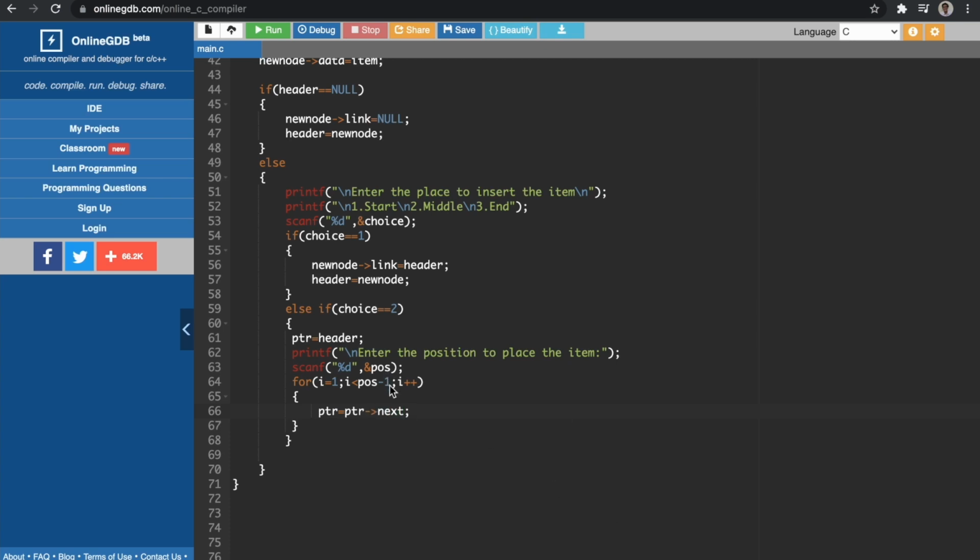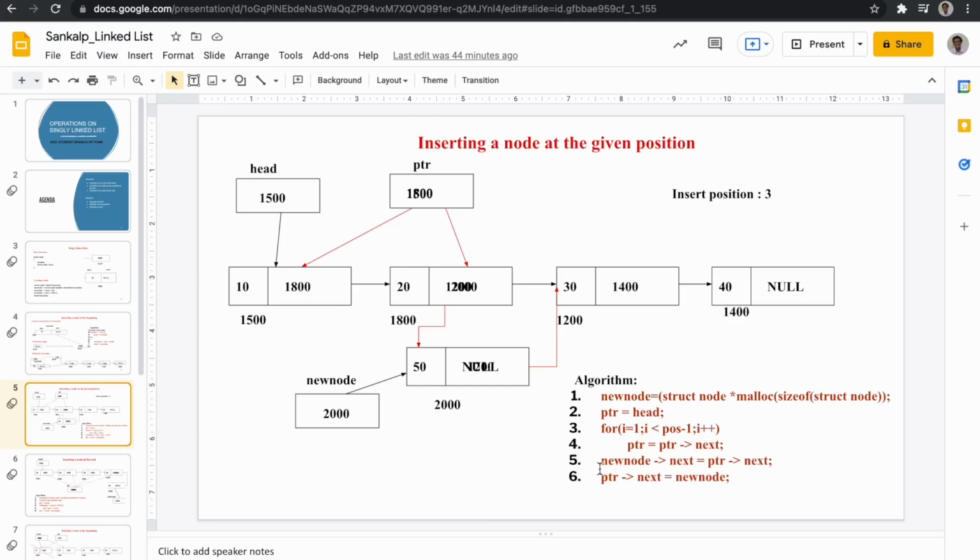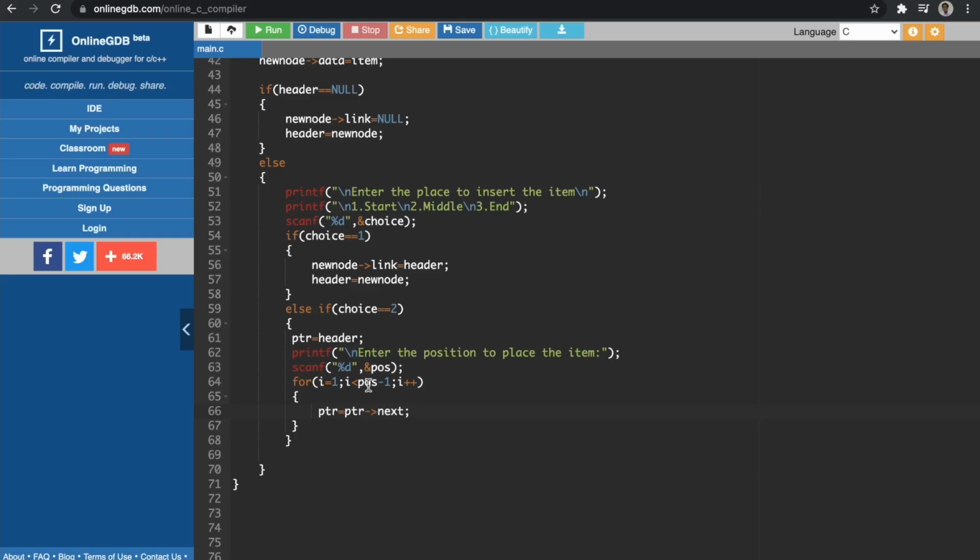Now again, why pos -1? Because the pointer after the iteration, or after the for loop, must point to the node which is just before the position where we have to insert the new node. That's why it should be pos -1.